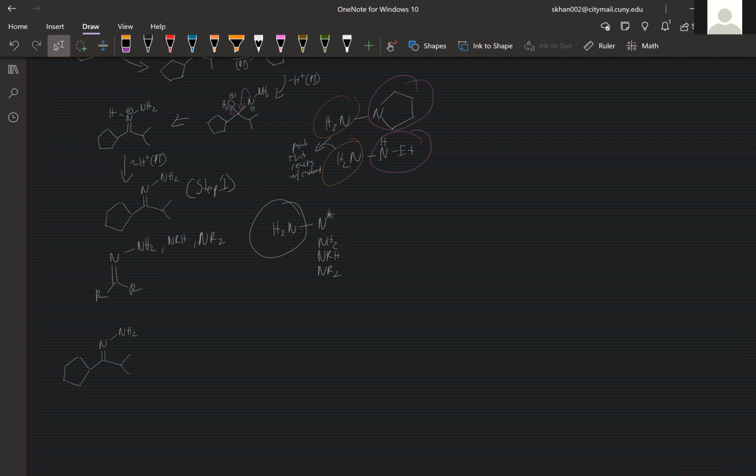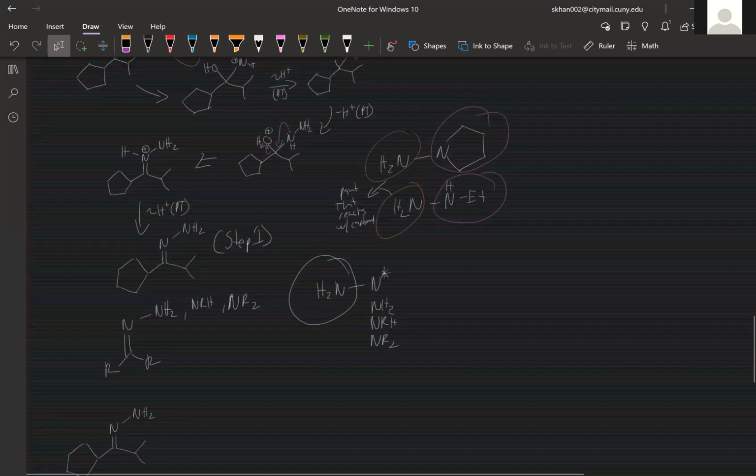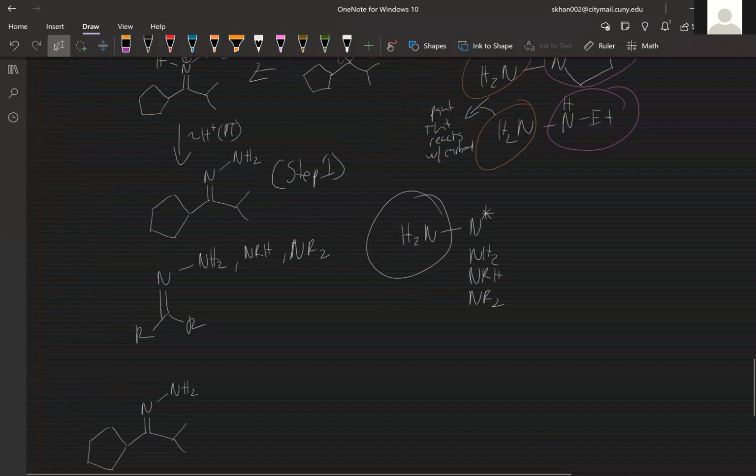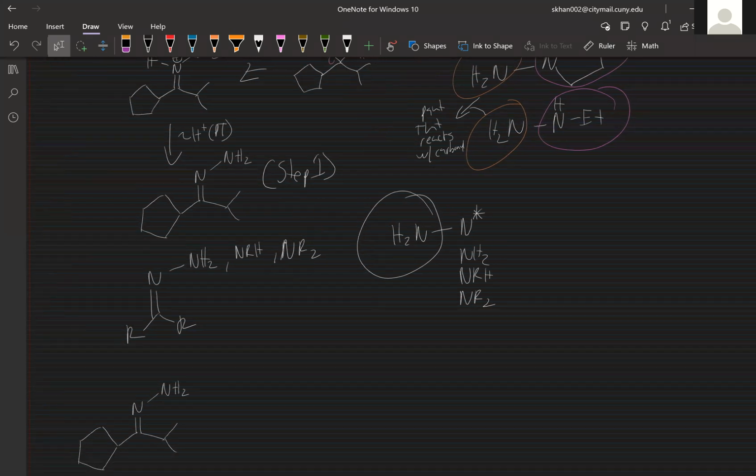Actually, I don't know if this would work with the... It should work though. I'm pretty sure it should work. So actually, okay. This part where I showed the other hydrazines, that's really just for hydrazone formation. I don't know if the Wolff-Kishner itself would work with the other products.